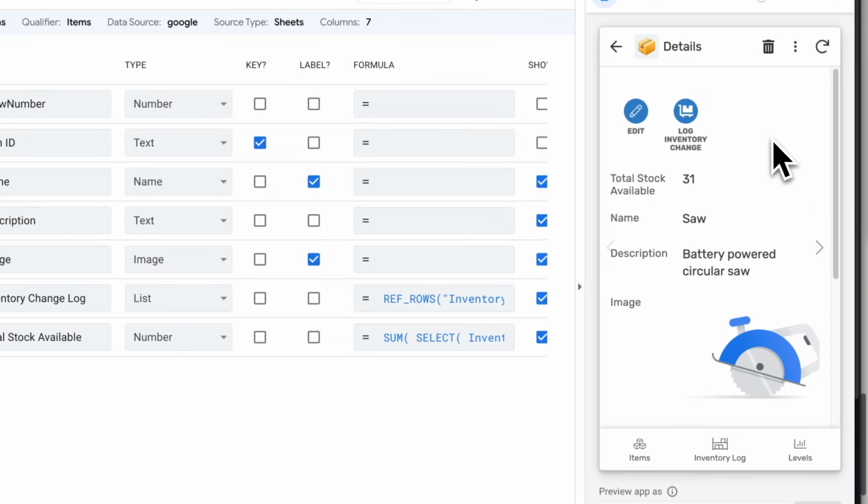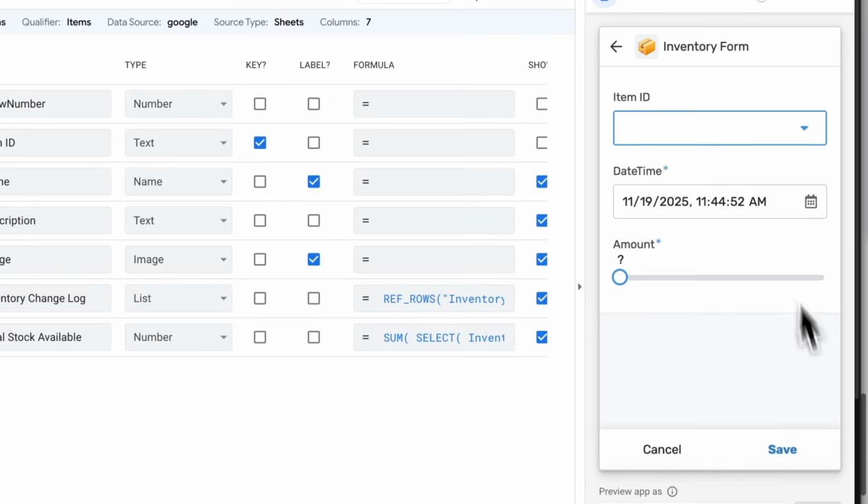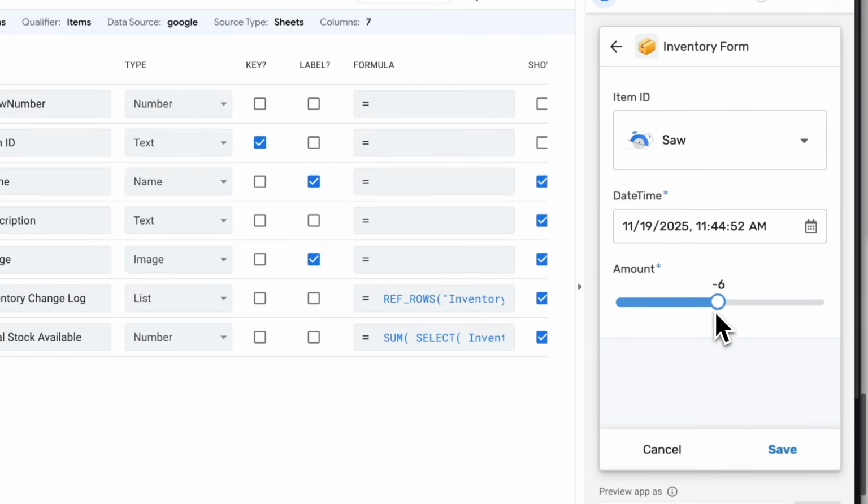So we've currently got 31 saws in stock, and let's first just test this by removing one of them, in which case we should see the inventory decrease, but we shouldn't see a Slack notification sent because we're not below 5. So to do that, I'm just going to go over to inventory log. I'm going to select saw, and I want to just remove one.